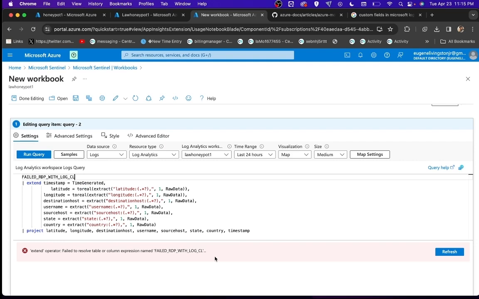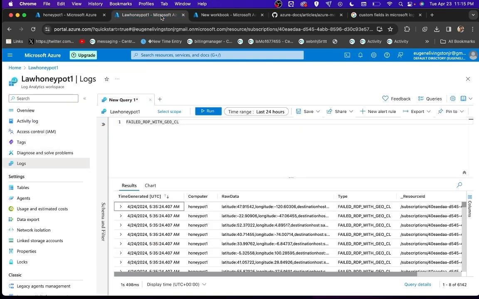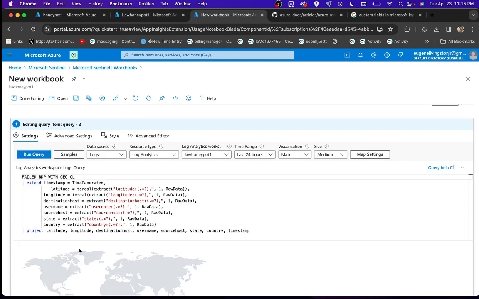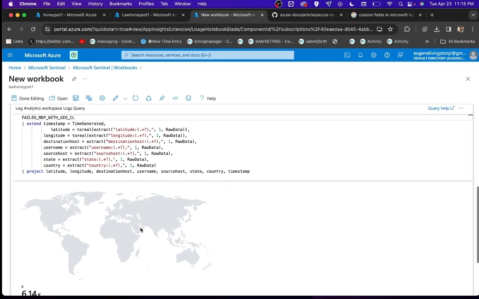So this right here is the code for the query for your logs, because you can't do it how he did it in the video, and I got it from his YouTube comments. Make sure it says geo instead of log, and we have all the maps set up.